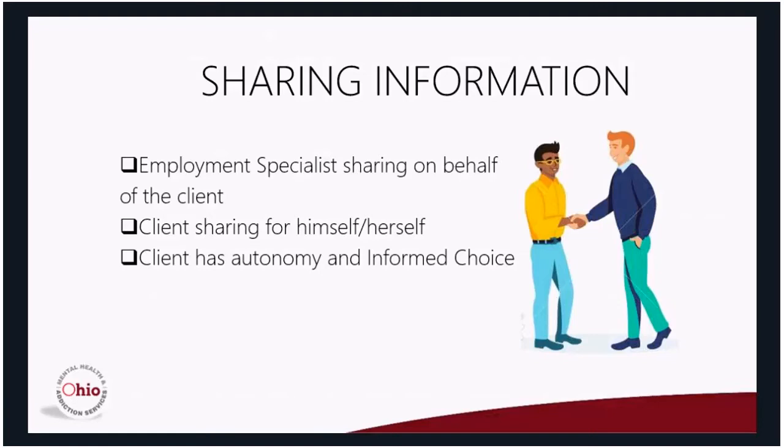The specifics of the information that is shared with employers depends on the client's individual needs and preferences, and it can range from just general information about the client's participation in a specific program, or it could be more specific information about a client's symptoms. And what is really important, well, all of this is important, but clients have autonomy and they should be given enough information so that they are able to make an informed choice about how they want to disclose, if any, or what they want to disclose.